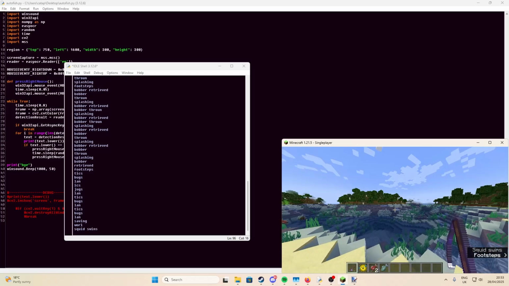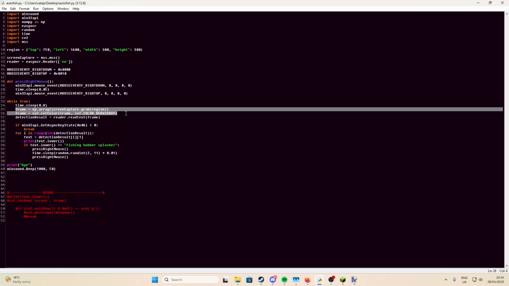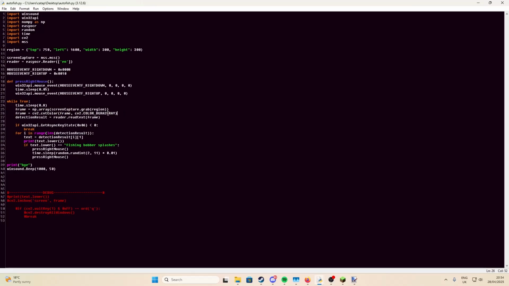So let's actually close this. I have a key to close this. I just have to hold it. It beeps so that I know that it's closed. I take screenshots of the region and I convert it to black and white. The reason for this, as previously mentioned in the video, is that it is much lighter on the CPU and on the memory itself. This is the actual inference being made. Reader.readtext(frame), and this detection result will give me a list that contains multiple tuples with each detection in it, and I'll talk about that in a second. We have here the Win32 API GetAsyncKeyState. Precisely, I'm checking if this key is being held down, and if so, I'm just going to break out of the loop.